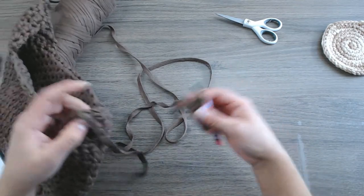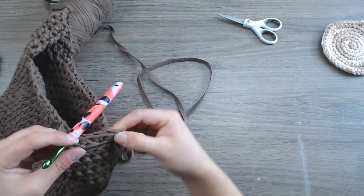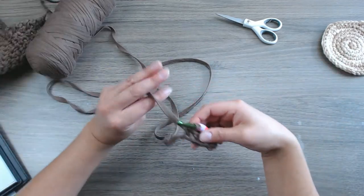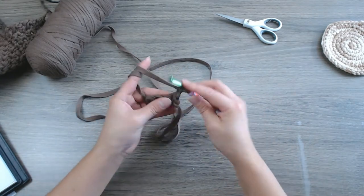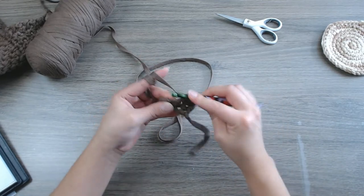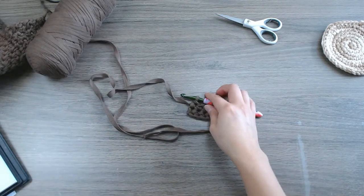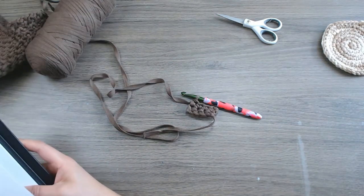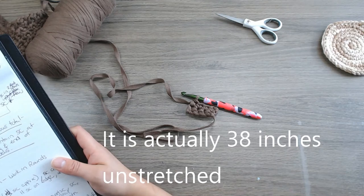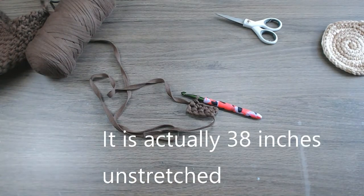And just to double check that we have it the same, because we want 4. Perfect. And at this point, all you're going to do is chain 1, turn, and single crochet across all your stitches, and you're just going to make a long strap. If you want it crossbody, I think I measured mine to be 42 inches, but that's pretty stretched out.